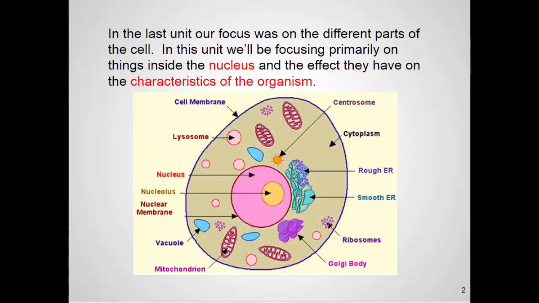In the last unit, we looked at commonalities and differences between animal cells, plant cells, and cells in general. We learned about a dozen distinct organelles and their functions, and we became masters of the compound microscope. In this unit, we'll be focusing on just one organelle, the nucleus. And we'll learn why this particular organelle determines so much about the organism it belongs to.